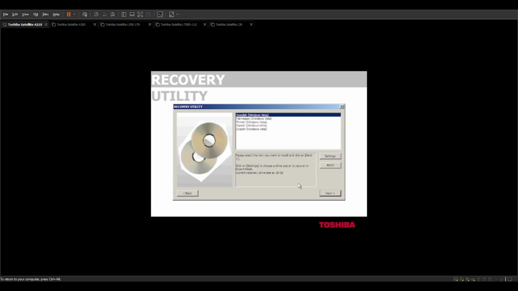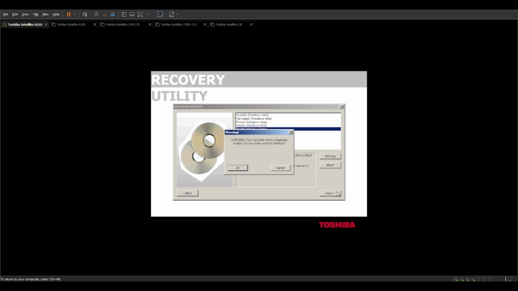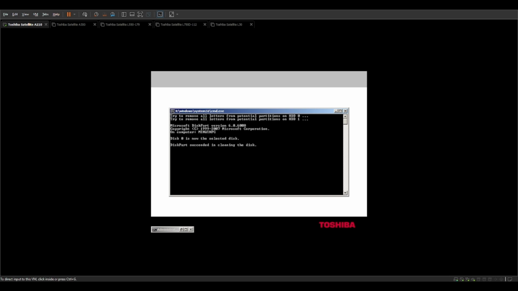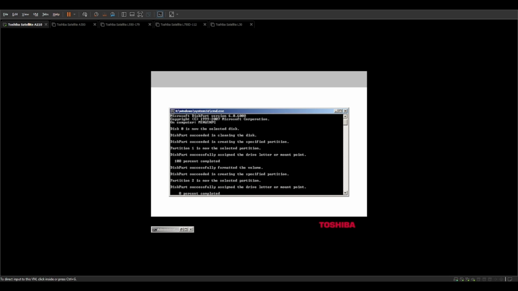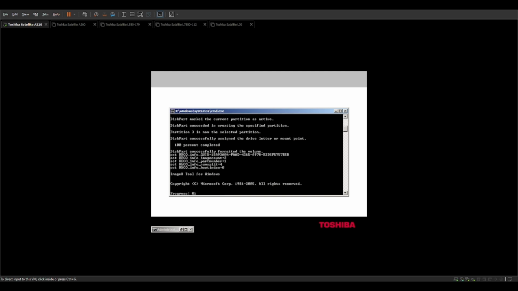This is the same Restore Media from before, except this one actually has multiple languages. We have a Swedish, Norwegian, Finnish, Danish, and English copy of Windows Vista. In this case, we're going to install the English copy, but here it is already asking for disk 3 because this is a 3-disk set. So we're going to insert disk 3, which contains the files for Windows Vista in English, and now this restore process will once again be identical to the other one we just looked at.